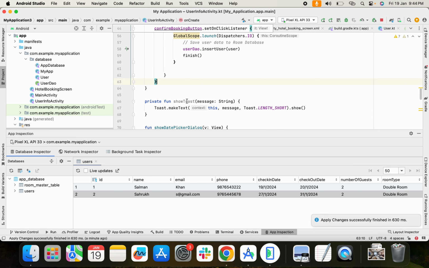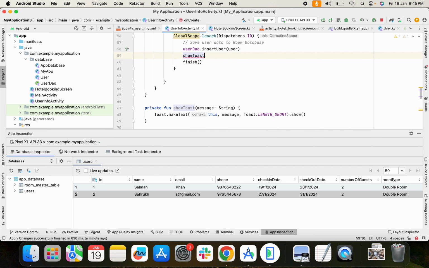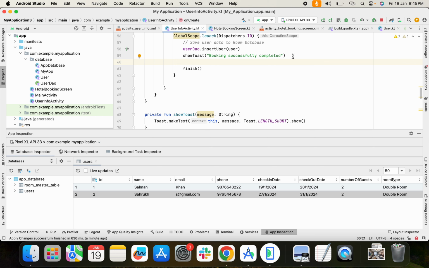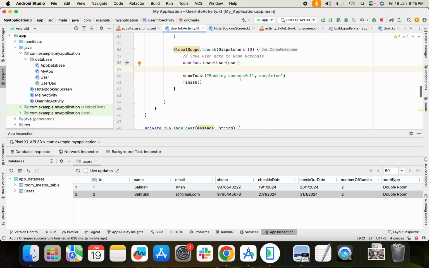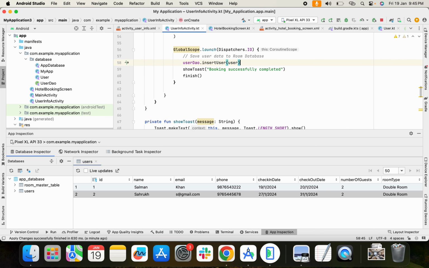So after doing it, we should provide a toast message: booking. Then after this we should have a delay of some time, some seconds, or we can use a progress dialog here.